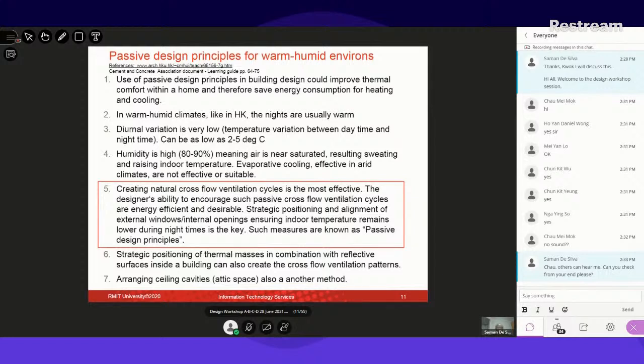Say in warmer and humid conditions, what happens is the temperature difference between day and night are very small, up to about 2 degrees to 5 degrees. But in a arid, cooler climates, it is different. Arid, cooler climate, the temperature difference can be about 10 or 15 at night, and that's fine. That's ideal for sleeping, but it is not in your situation.